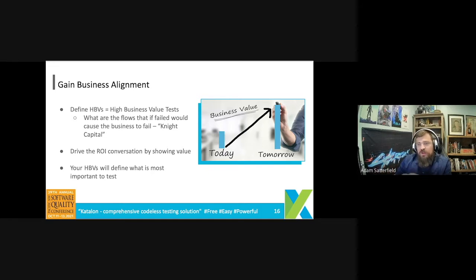And you look at other types of scenarios, like if you're an e-com site, it's checking out, creating an account, being able to view products. Make sure that you work with your business to understand what those high business value tests are, because it will allow you to say, does the solution that we're proposing match the critical scenarios we have? And if the answer is no, maybe you need to go back to the drawing board. But if you don't have those conversations, you won't be able to say we are providing business value with our automation framework, and that will allow you to also drive into your ROI conversation as well.